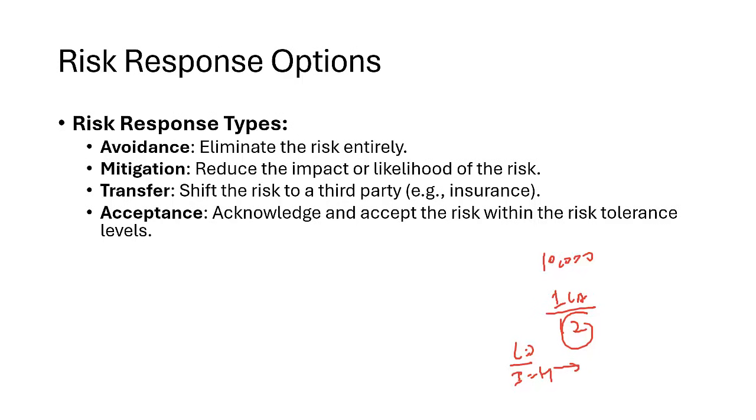Okay, so with the help of cyber insurance, you can reduce the impact. Fourth is called risk acceptance, where the cost of control is higher than the cost of risk, we accept the risk. When the risk is below the appetite, we accept the risk. And the risk which is left after implementing control, the residual risk, that we accept.